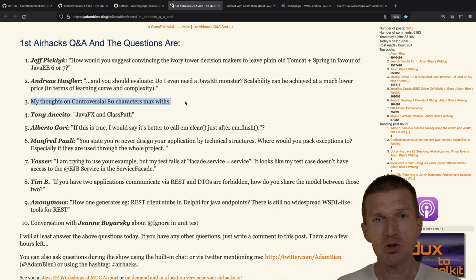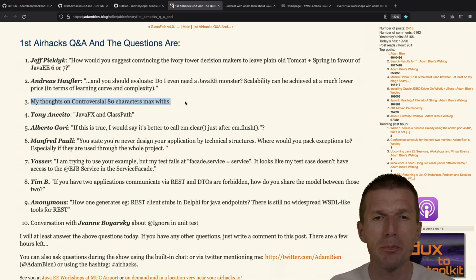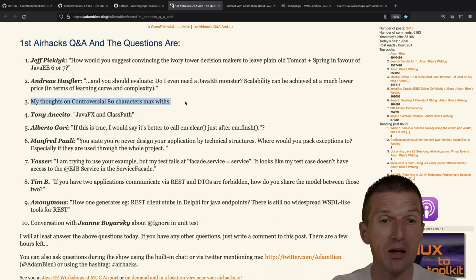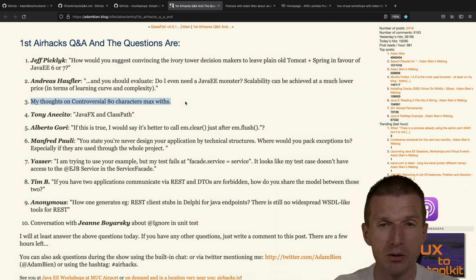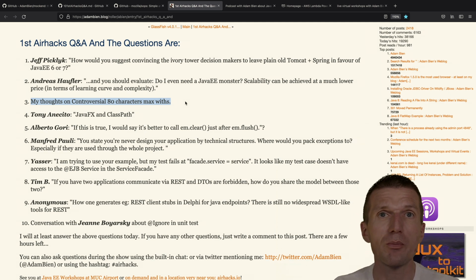You state you are never designing your application by technical structures. Interesting. This was 8 years ago, and it seems like back then I had already started with the boundary control entity pattern, and now he asked where to put exceptions. So in one of my current projects, we even have a small exceptions or error handling folder or component, because in the spec there are a lot of exception-related things going on. So we actually have a dedicated error handling or exception folder because of the error handling functionality. But if you are speaking about Java exceptions, we keep the exceptions close to the business logic. And this is also a recurring question.